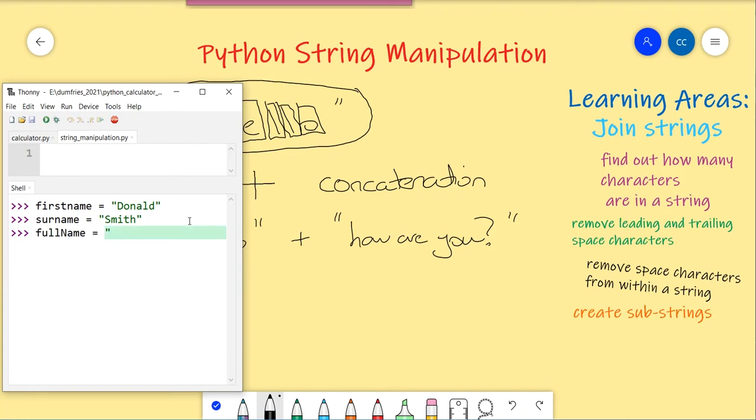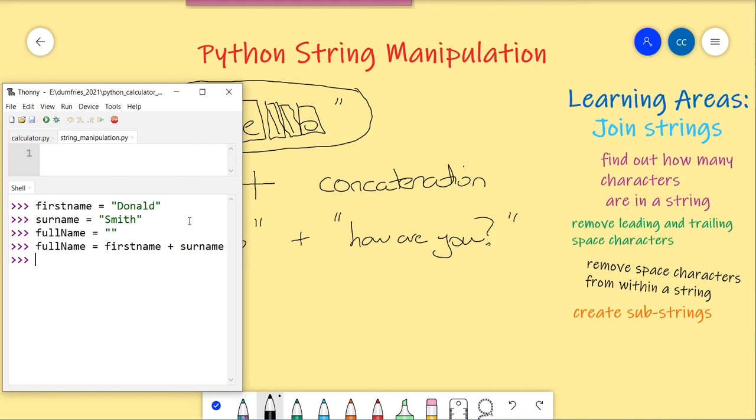What if we've got a third variable called full name, and at the moment it's empty, there is nothing in it, and we wanted to do full name is assigned first name concatenated with surname.